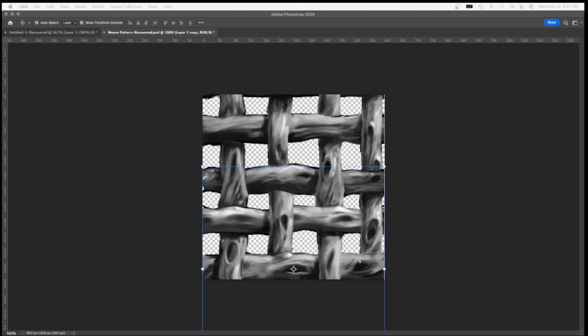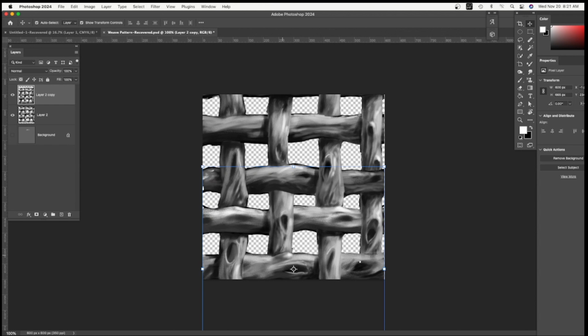I just merged the 2 patterns that I had made, and I didn't want it to lose any of the work that I had done. And it doesn't matter, it's a pattern.